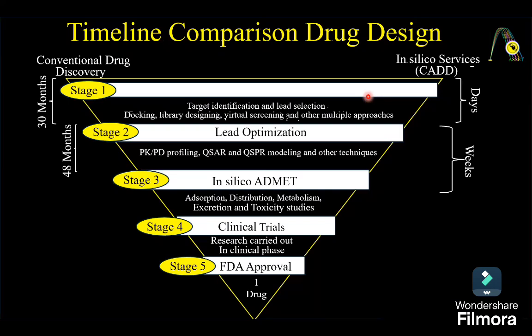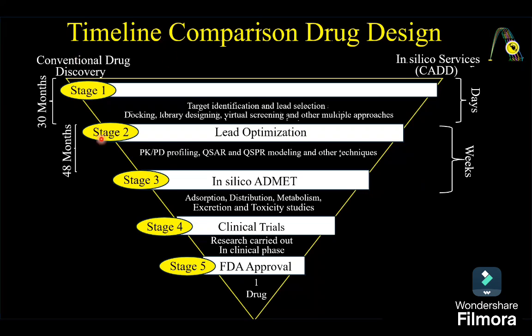So it dramatically reduces the time it takes in stage one and stage two as well, which can often take 48 months, with the use of in silico services, the use of computational power, right? Like having the computer look at the targets that you're trying to analyze for. It can significantly reduce that time, because computers can sort through data quite a bit faster than we can, right? This process would take months, years for us, right? But for in silico services, right?